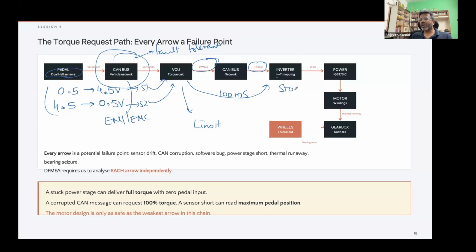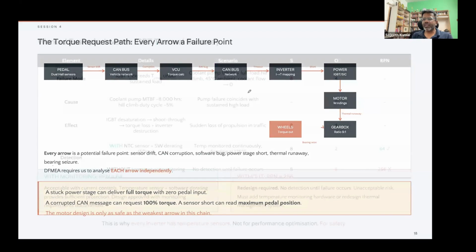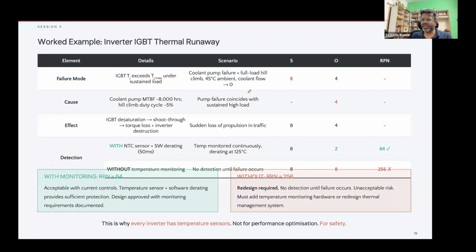Inverter will stop working, right? So like this, we build reliability into every single aspect of the components. Every single point in the path, we try to figure out what could be the reason, and we of course go with RPN numbers for it, right?